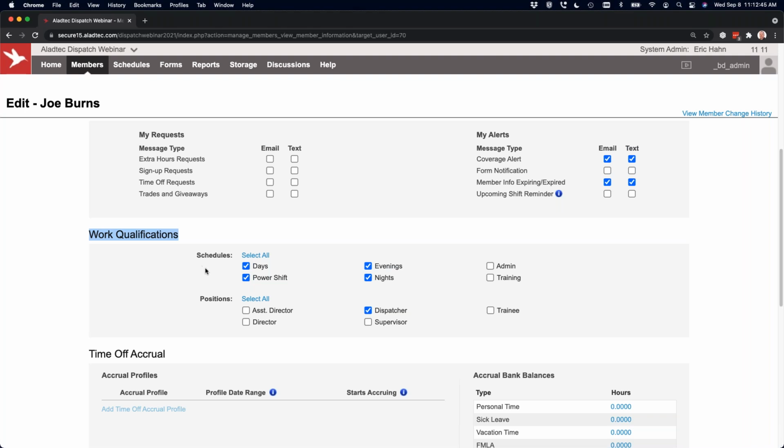You get to dictate what your schedules are called and what the jobs or positions within are called. So you get to set up the different stations or the different locations or the different shifts, or whatever happens to be. And in this case, Joe gets to work any part of the day as a dispatcher. He's not a supervisor. He's not in training. So you get to dictate where exactly people work, and that of course helps you as the admin. You're not having to remember, in a large staff, who's qualified to do what. You're actually just looking at only the people that are qualified to be there. And if they're qualified, maybe they're just signing up for that shift. They only see shifts that they are allowed to sign up for.